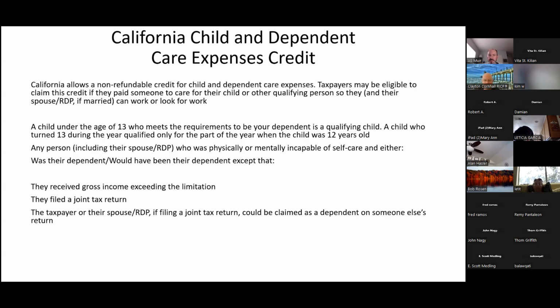And then once they turn 13, you may still have someone watch them. I guess that's possible. But you're not going to be able to take the monies that you used to make the payment and calculate the credit. So let's see. I think that's all we need to know. Typically, that's going to be generated automatically based on your entries for the federal side of the house. And on the federal, if you're newer, the IRS form 2441 will be generated for the child and dependent care expense credit.